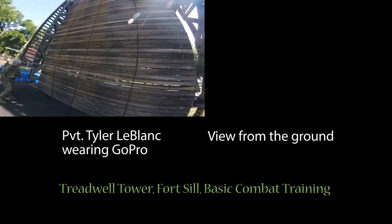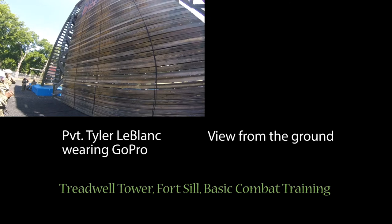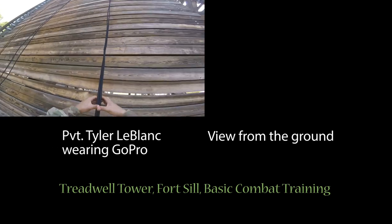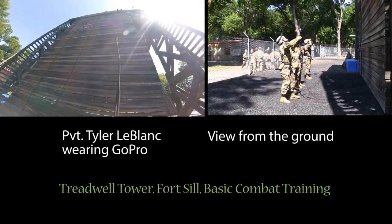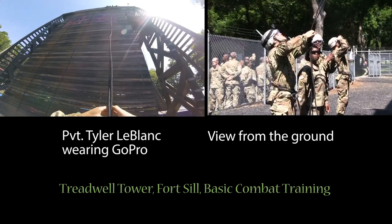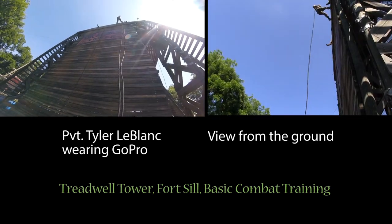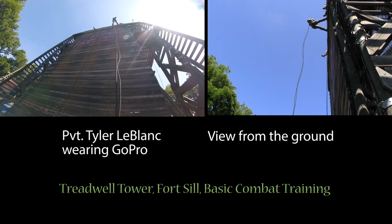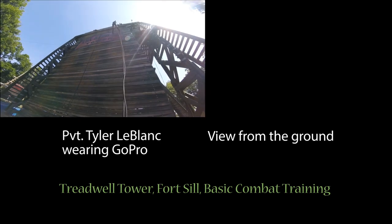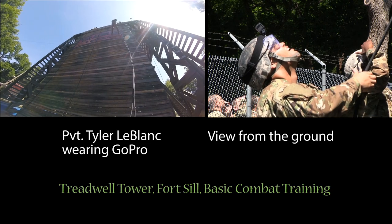Exactly. I used to be scared of heights, but I just conquered that right there. Lane 3 on belay! Yes, sir, Sergeant. I love it. Keep that loose grip. Yes, sir, Sergeant. Jump, jump! Let's go, Sergeant.